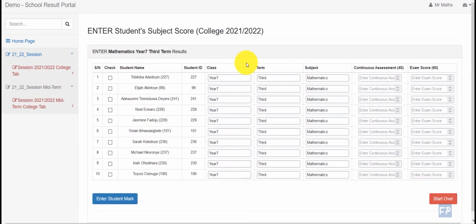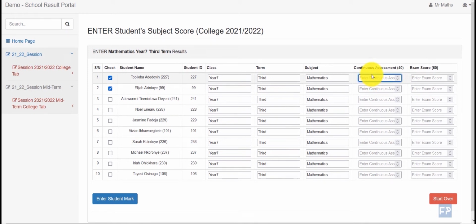These are all the students offering. If there are 40 people in the class, you have number 1 to 40. Because 10 people are registered for this particular class, you click to check all the students. I'll check only two, just to save time for the purpose of this demo.